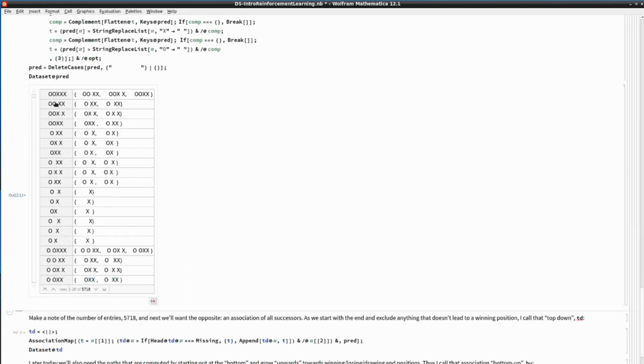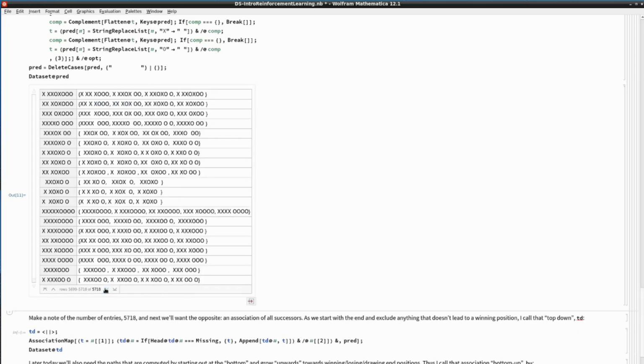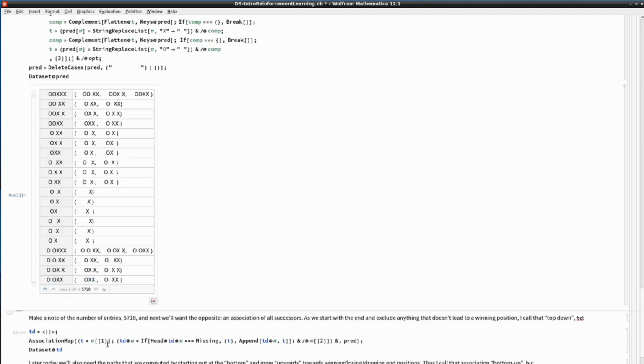So you see here, these are the keys, and on the right we have the predecessors that we have with this. Given that it's predecessors, we have a lot of predecessors for a board that's rather filled, as you find at the end of this association, of this data set, and we have short ones when we start with short keys.